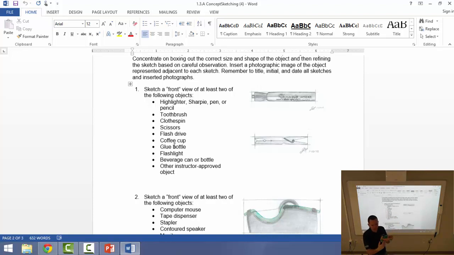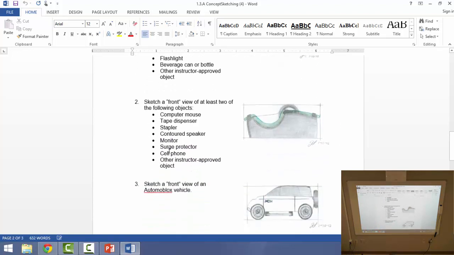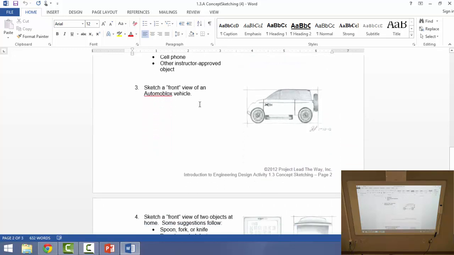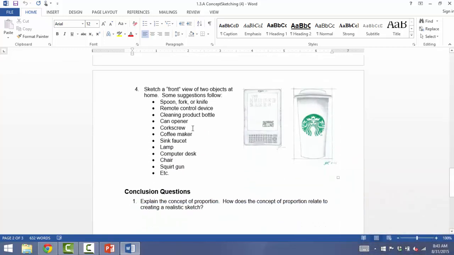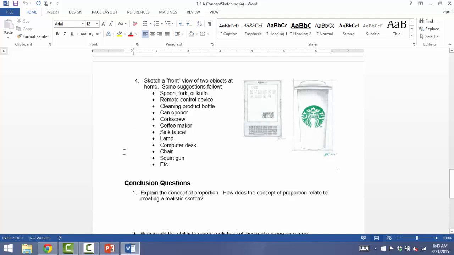So two simpler objects, we're going to pick two more, maybe a little bit more complicated, still things that we find within this classroom. We're going to sketch the front view of one of the automoblocks, so I have several to choose from on the desk. We're going to draw what the front looks like. And then two more after that, that are going to be a little bit, again, more complex, but the choice is going to be up to you on which one you're selecting.